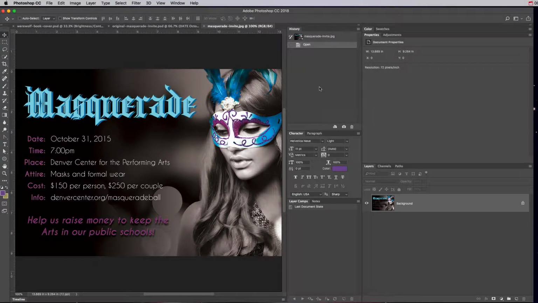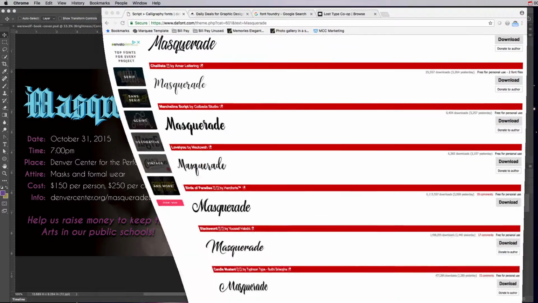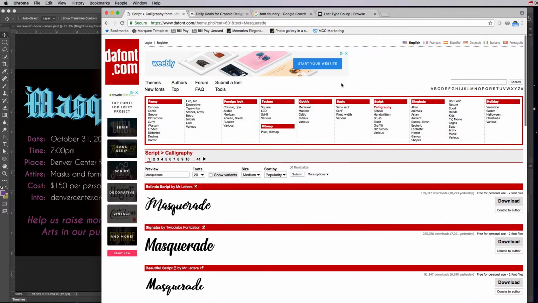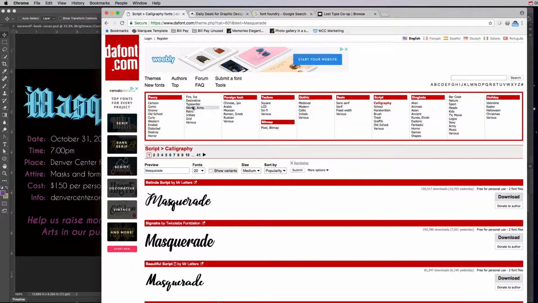Okay, so a lot of people ask me, where can I get fonts that are not on my machine already? Well, you can get fonts from a lot of different places. Let me go ahead and open up my web browser, and I have a lot of things going on. So you can get a lot of free fonts from dafont.com. There are other trustworthy sites out there, like FontSpace.